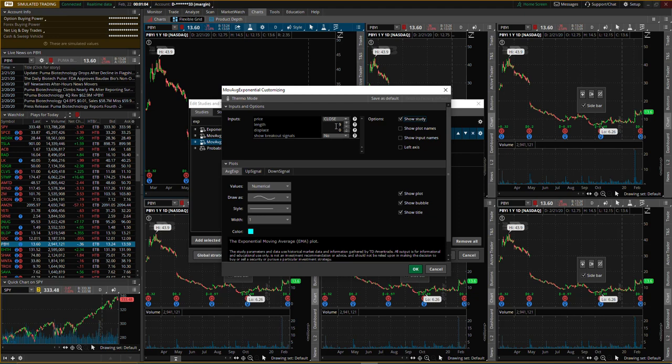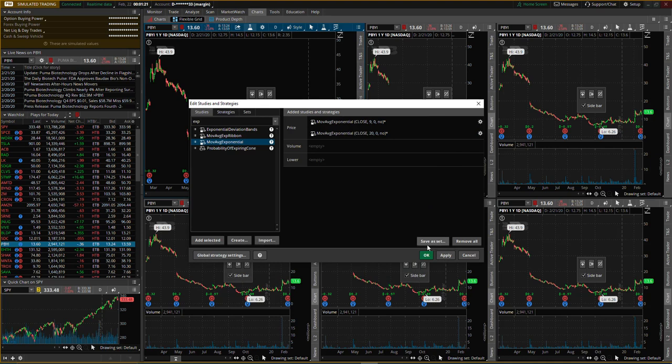And if you notice, there is a difference between my daily with the 20 and this. I'm just going to go ahead and click this. It's easier. And then I'm going to change this to yellow. But like I said, you're going to notice the difference between my daily, which has a simple moving average for the 20, and this is an exponential. But I keep it the same number, I keep it the same color, right? Because it's easier for me to identify on any given chart.